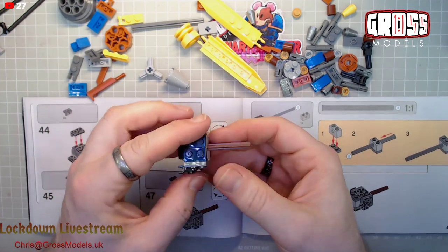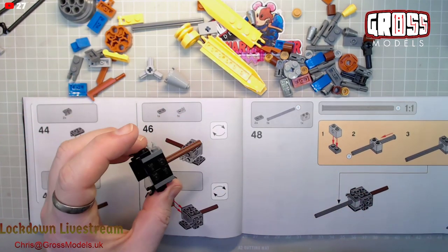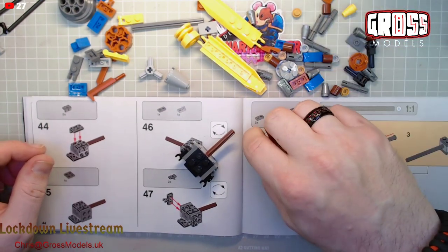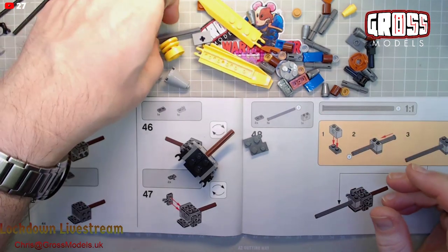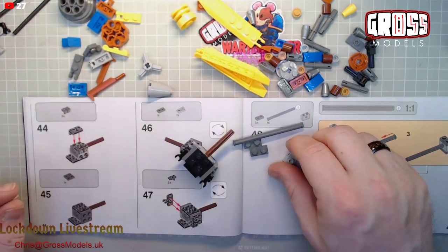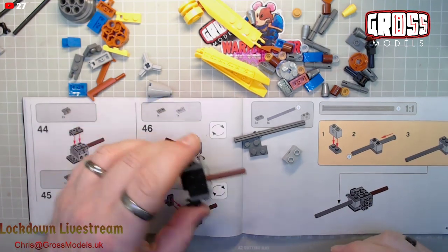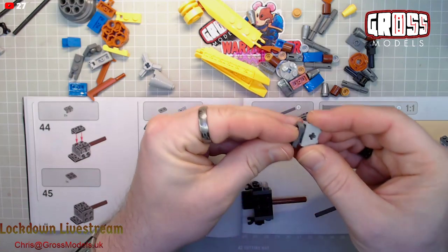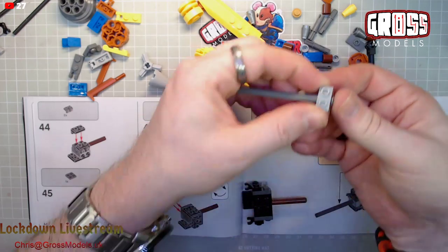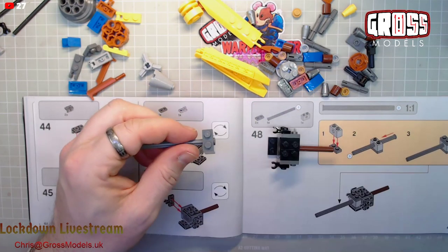If you haven't seen stuff already in the group, I'll put the link in the chat. My wife Gemma has won some sort of competition and got a free sort of nano blocks kit, a different manufacturer, a Titanic model, which her and my daughter are downstairs building even as we speak. So there's a couple of pictures in the group of the pre-build, shall we say, and I'm sure once she's finished it, probably before I finish this, the completed thing will appear. But it's quite a substantial kit.